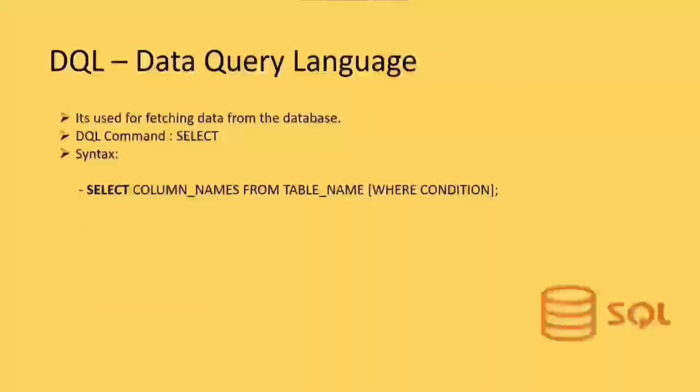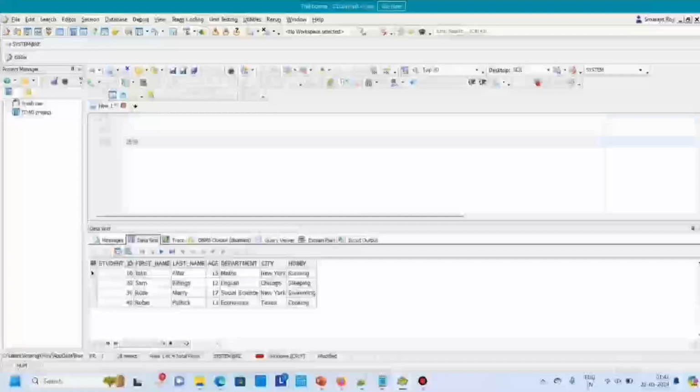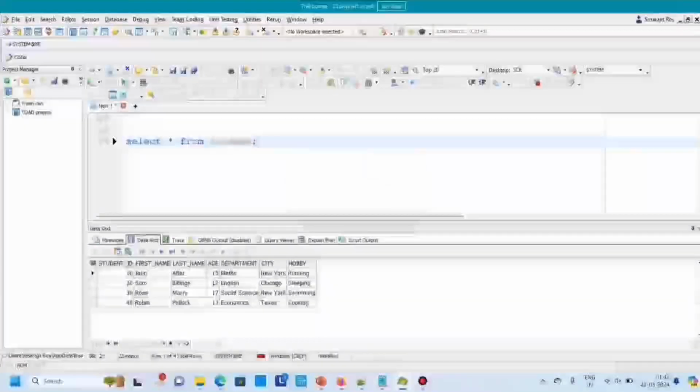And the last one we have is DQL, data query language. It is used for fetching data. It has the select command. We have already seen the select command, so again we can see select star. Star means we are selecting all the columns from the table. Here the table is student. If we do this select star from student, you can see 4 rows.